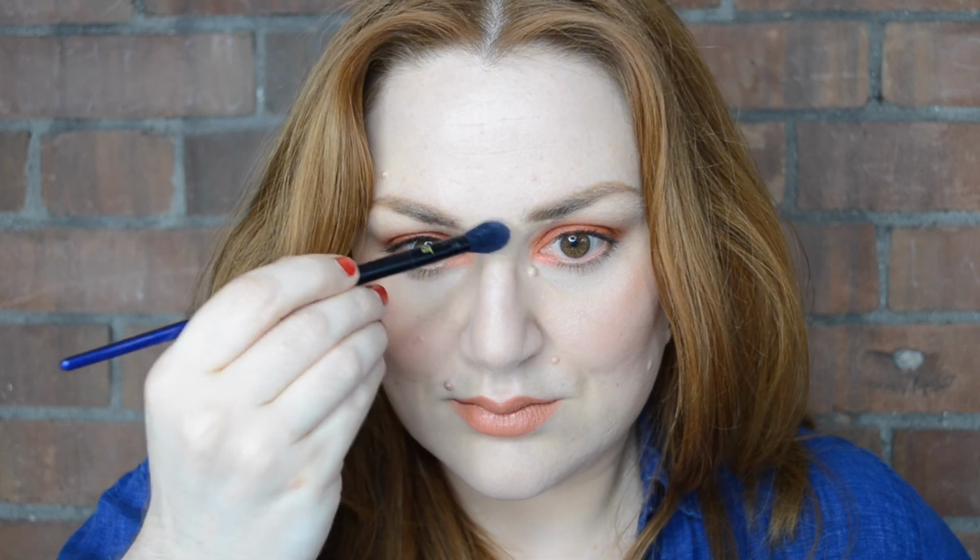So there you go. Like I said, this is just easing into fall makeup, easing into ooky spooky season. This is more like a dash of cinnamon in your coffee rather than a full-on venti pumpkin spice latte with whip. You know, just easy. Monochromatic makeup, I love doing it, love to see it. It can be super flattering. It doesn't need to be too matchy.